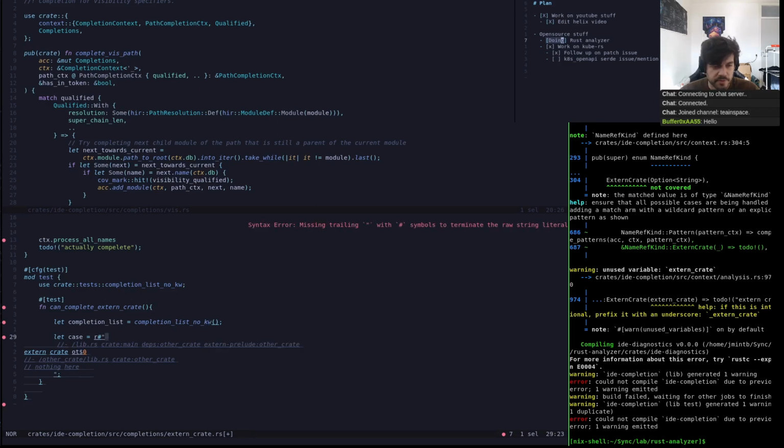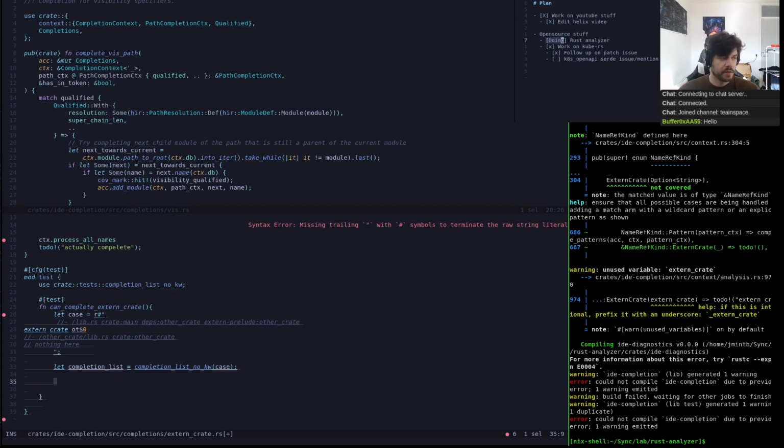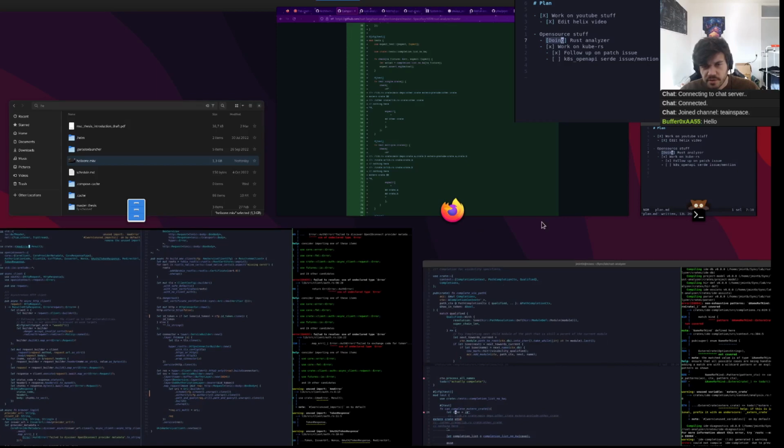We give it a picture, so we give it this case. We get this list back, and then we expect. For now, we'll just use a normal assert, I think. Or did I mess up the completion somehow? I feel like I did. I'm using that syntax wrong.